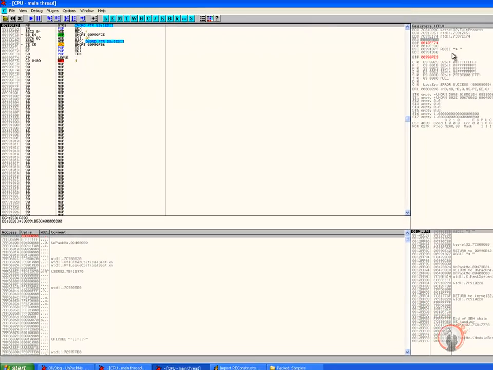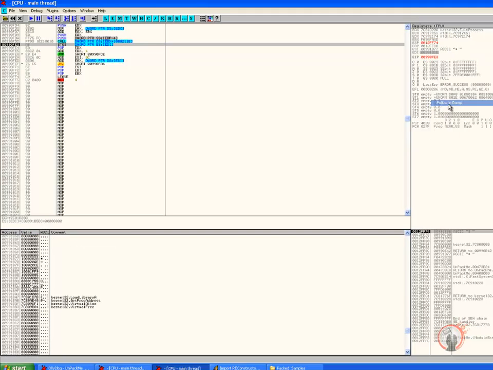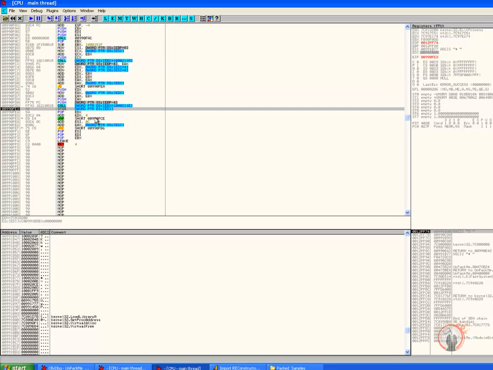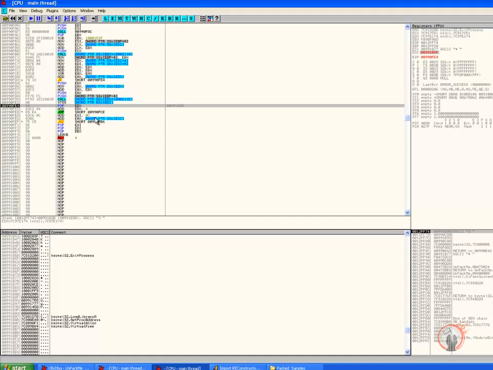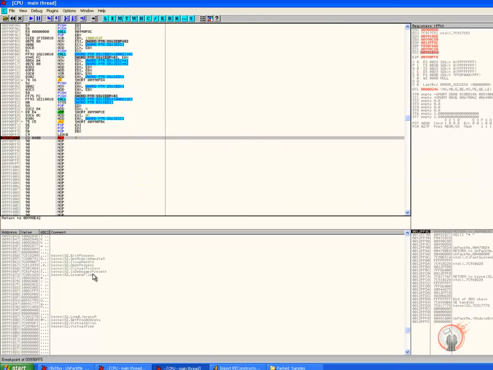and you can see that it's going to store this address into this memory location here. Let's place a breakpoint here and run.